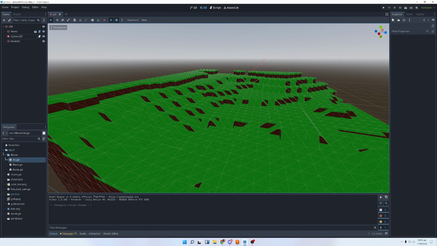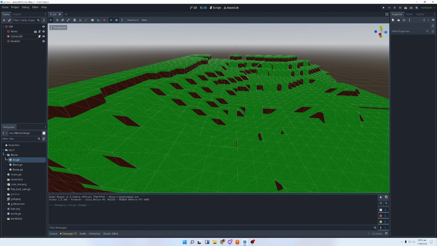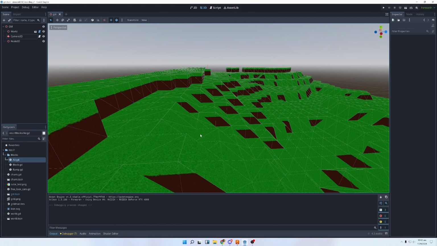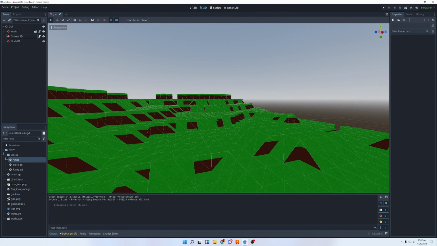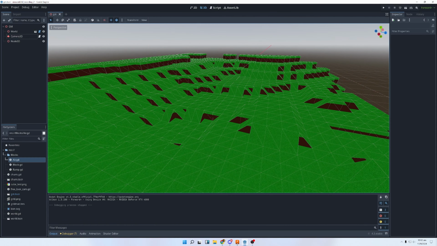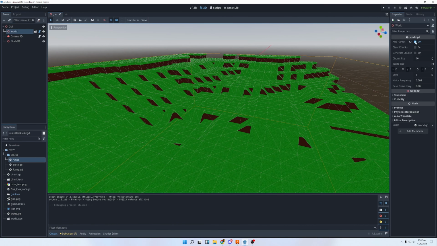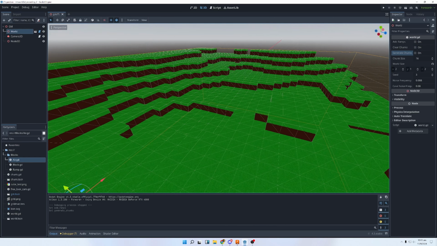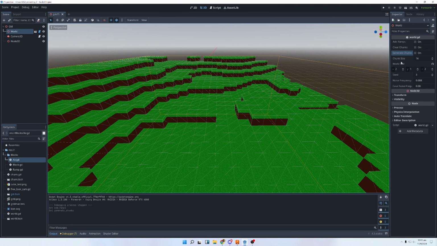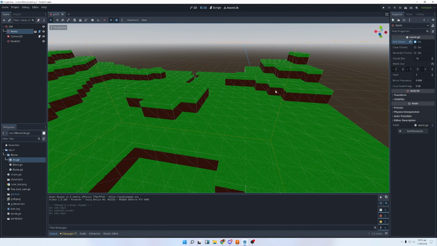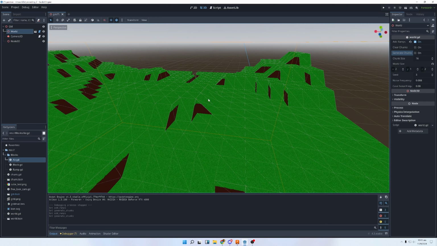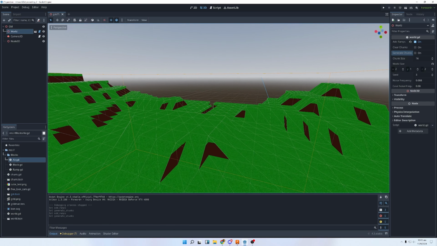G'day guys, so I've been working on my 3D voxel terrain a bit more, and you can see I've added these ramps. It looks a lot smoother. I'll show you how it compares. Here it is without the ramps. You can see just a normal old blocky terrain, and when I add the ramps, you'll see it'll generate on all these air spots in the corners, where there's a block on one side and air on the other, it'll generate one of these ramps.